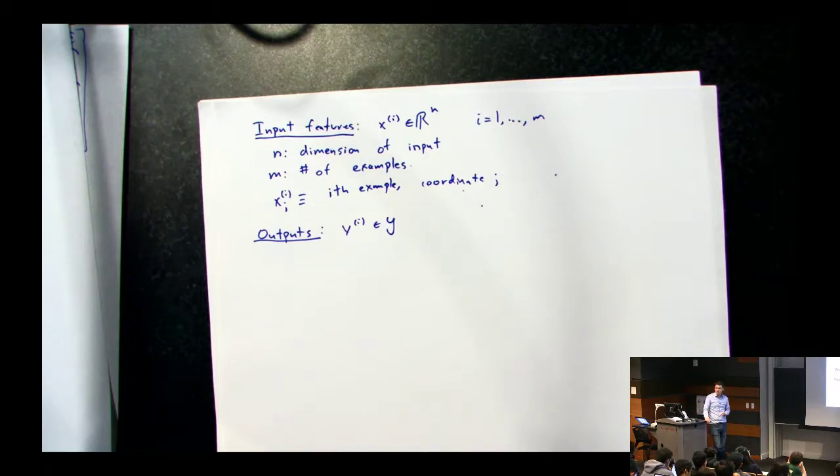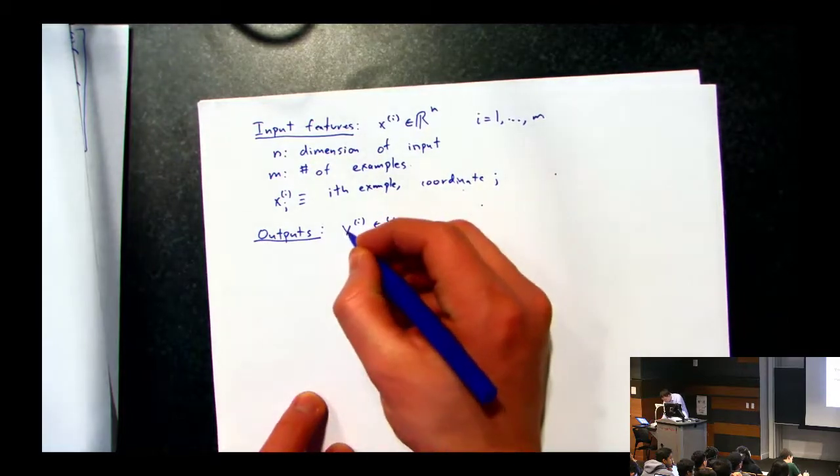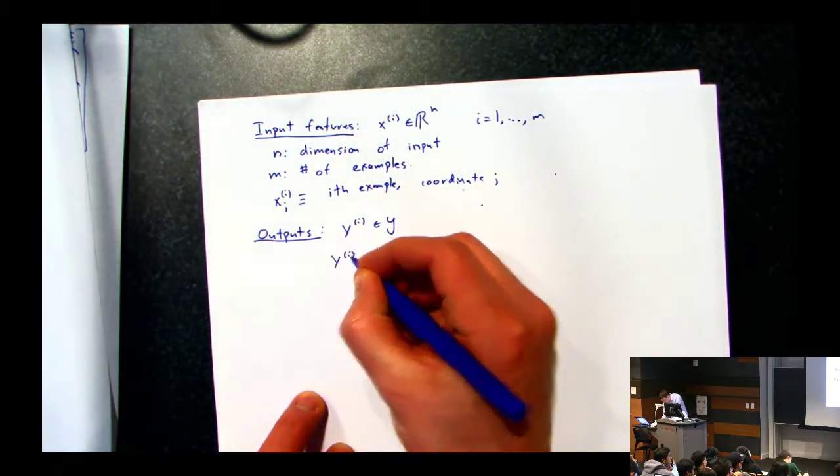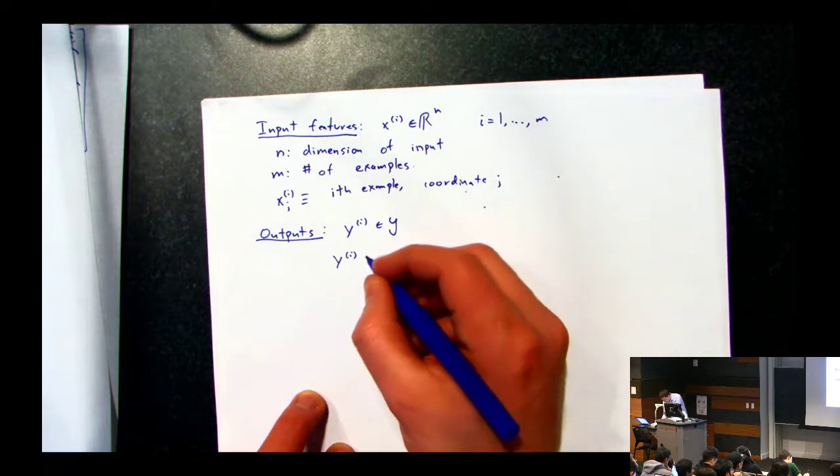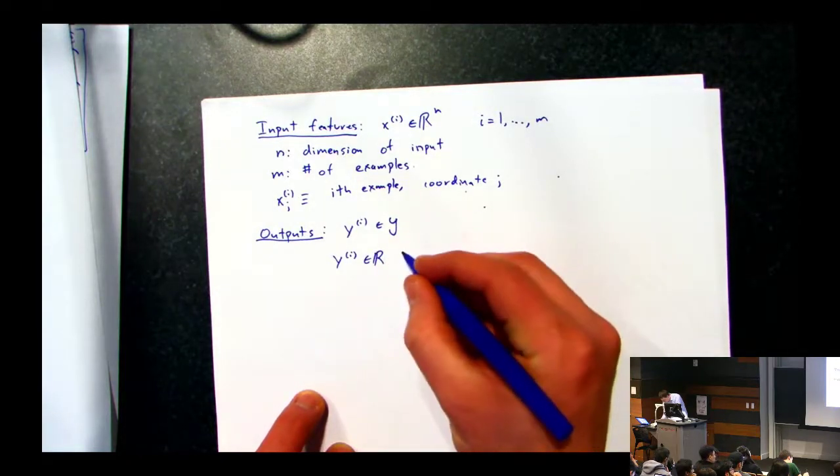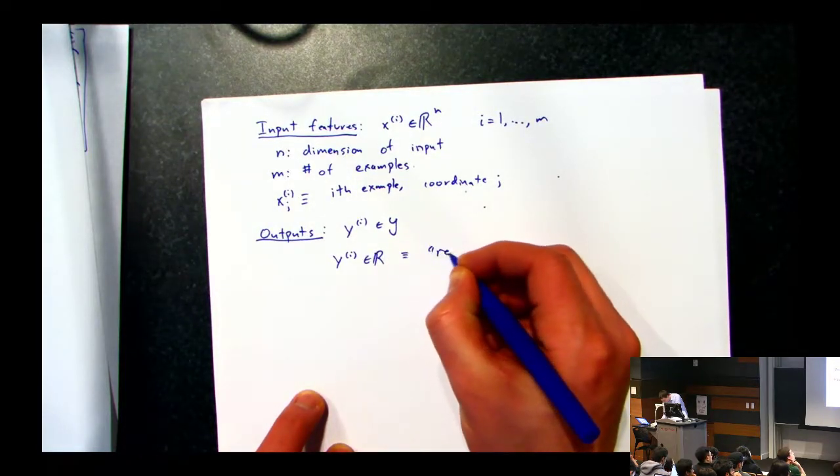But y can also be discrete valued. In that case, the difference between the outputs being discrete or real does make some difference to the algorithms. In particular, if y is discrete valued, we call these classification tasks. If it's discrete and binary, we call it a binary classification task. If it's discrete and multivariate, we call it a multi-class classification task. Again, here we had this example of y_i, which is the peak demand. But if it's real, this means we're in a regression task.